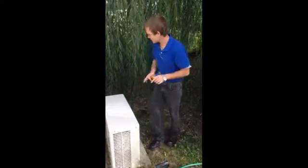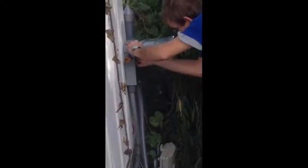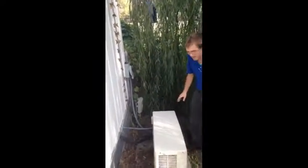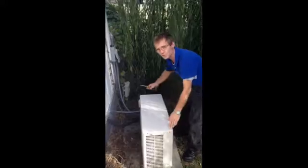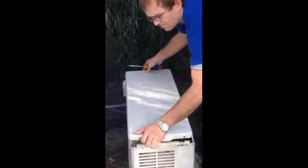Disconnect the power. I like to leave it out so that I know it's off and disconnected. Then you want to remove the 4 screws on the 2 ends and lift the lid.